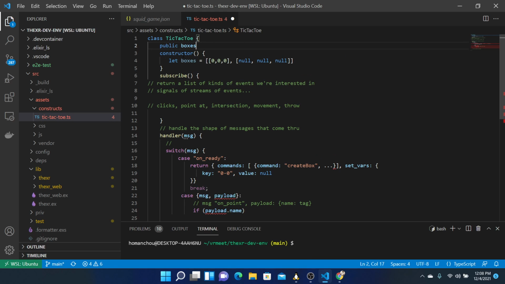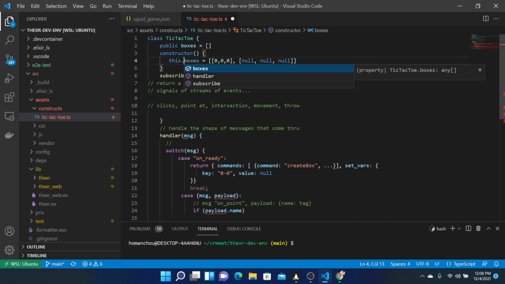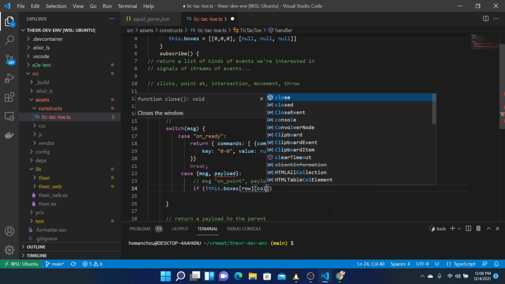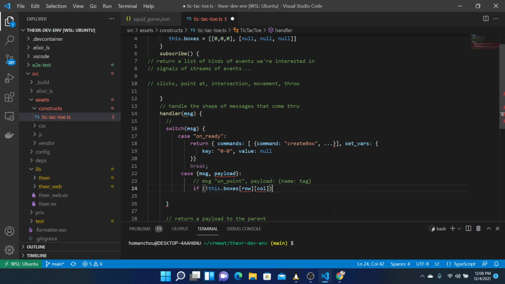Public boxes, and then this boxes, and then if this boxes is nothing, if not this boxes at, you know, we get the name, we'll split it with the row and the column. If it's not set, then you can set it.